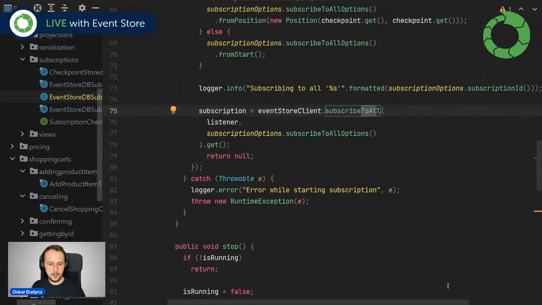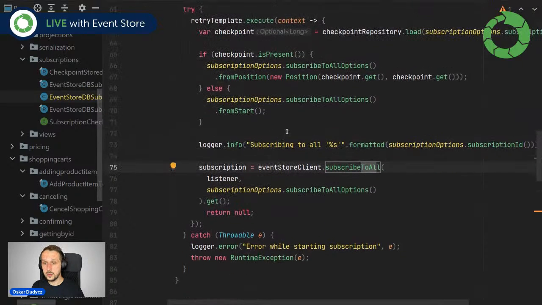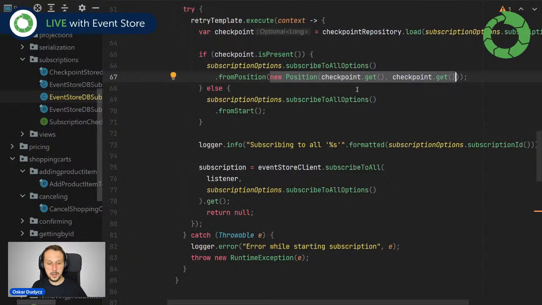Let's make it a bit bigger, and we can pass some options to EventStore. Like we can provide a position, the last position that we saw and that we applied. And this can be used, for example, on resetting our projection.